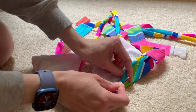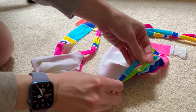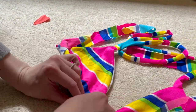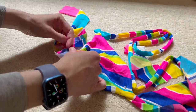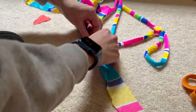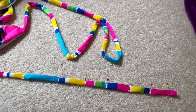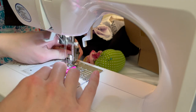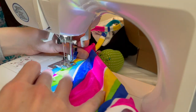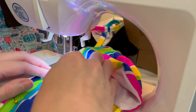Here you can see where I folded over the bias tape so that it now has a really clean edge on both the front and the back — no raw edges visible and everything comes together really nicely. For the rest of the straps I'm folding those over as well on either side so they don't have any raw edges either, and we'll finish off the ends a different way when we get to the top strap and the bottom strap. Then I just took a very long zigzag stitch to secure the bias tape to the rest of my bathing suit.